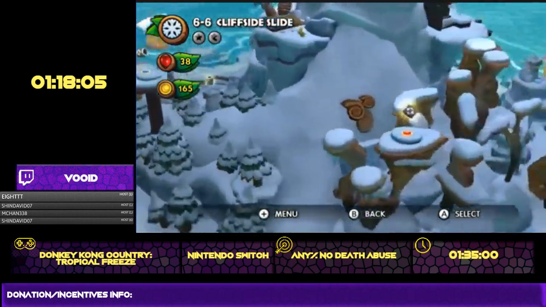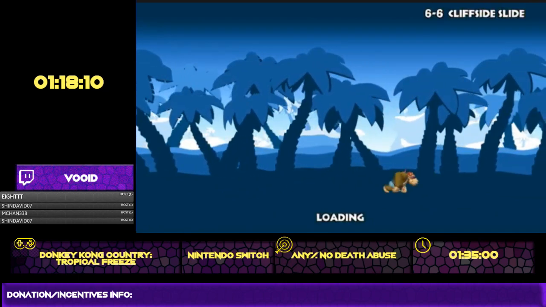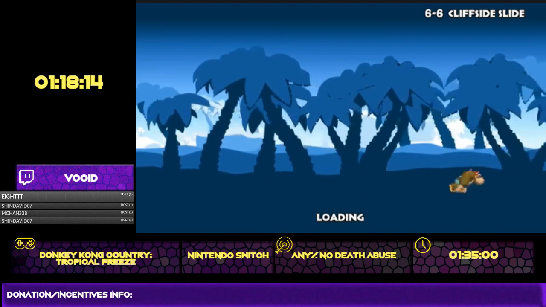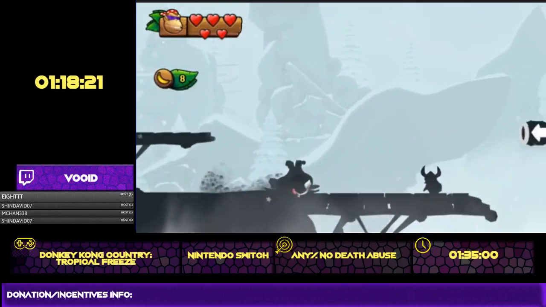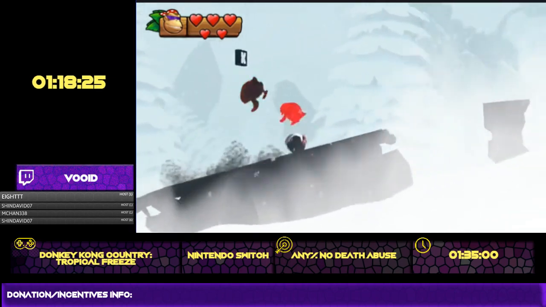Alright. Cliffside Slide is actually my favorite level. It has the same song as in 6-1, which is my favorite in this game, but it is a silhouette level. So once again, I really like the aesthetic of this level. And it's a really solid platforming level.